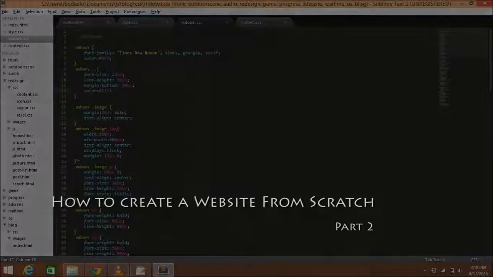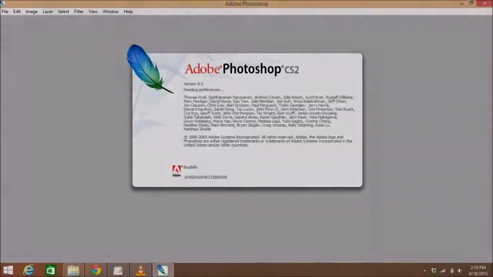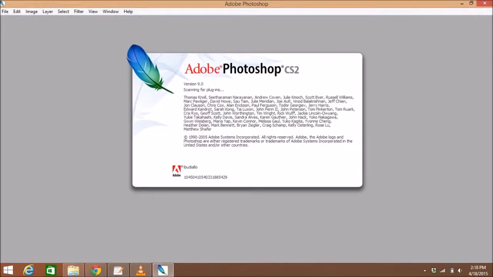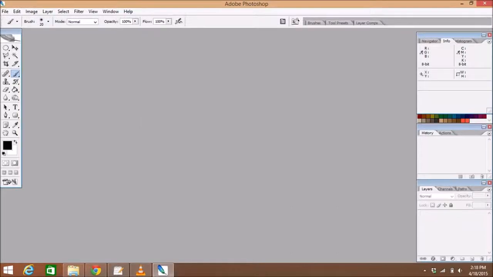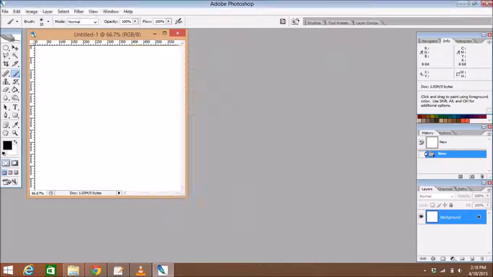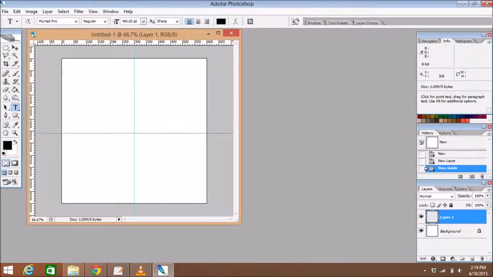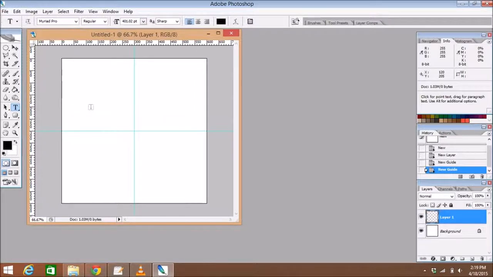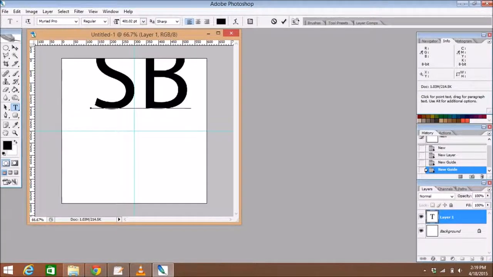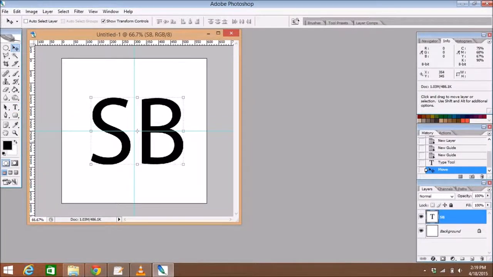So let's get started. Okay, so we're starting today with our little logo that we didn't do the last time. So I'm going to be using Photoshop. I'm not very good at making logos, but I think any website that you do should have one. So I'm going to do my best to come up with something quick. I'm sure those who are designers right now are cringing once they see what I'm going to come up with. But anyway, I'm just going to try, okay?